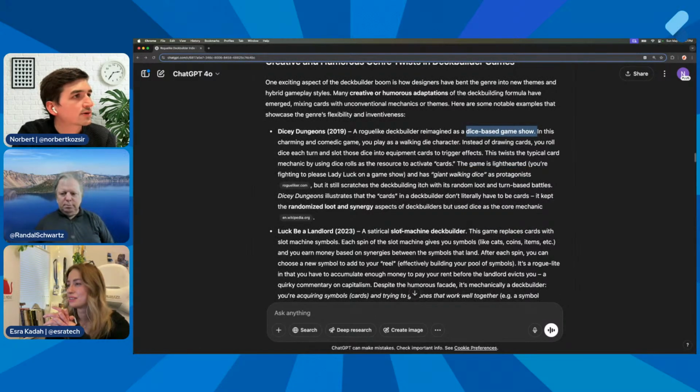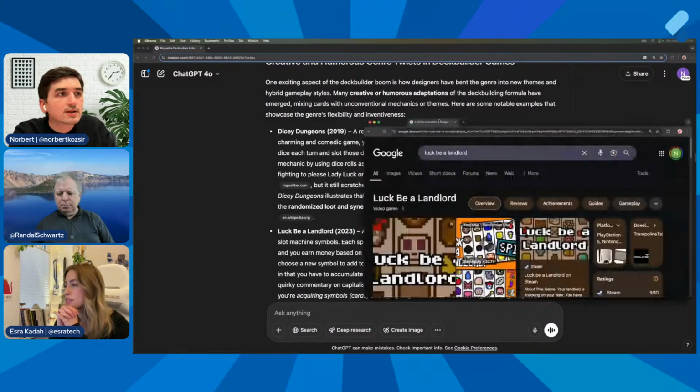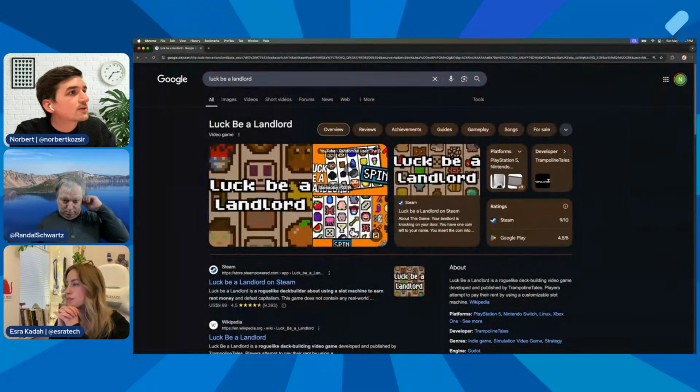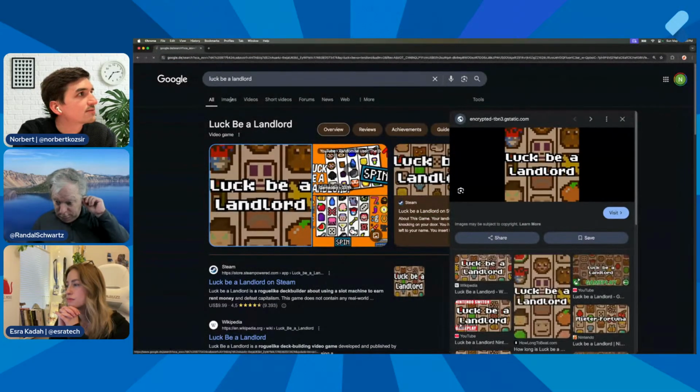Luck be a Landlord, a slot machine deck builder. So this is fun. Deck builders don't necessarily have to involve a deck, which is kind of contradictory, but it really rather gives you the cards.